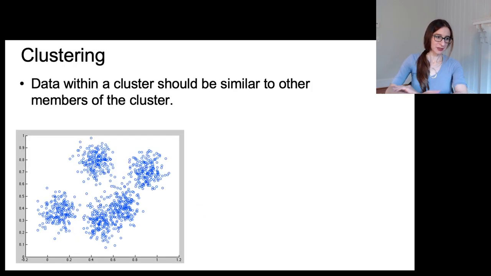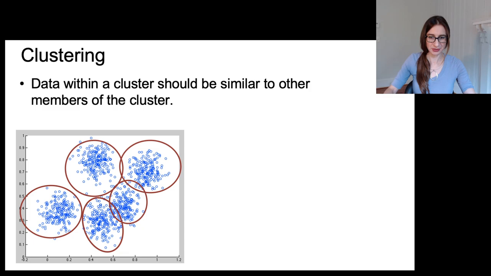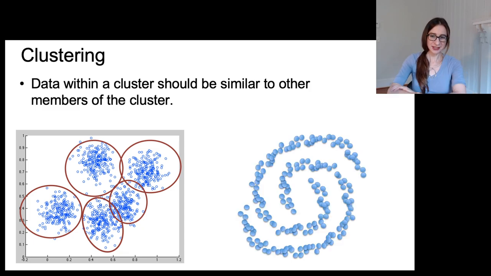All right, so let's say that each dot here represents a person, and it's represented by two features. So I'm in two dimensions. And you can see pretty clearly that there are five clusters. And you want the algorithm to automatically be able to figure out who is in which cluster. Okay, so here are the clusters. And this can be pretty tricky.